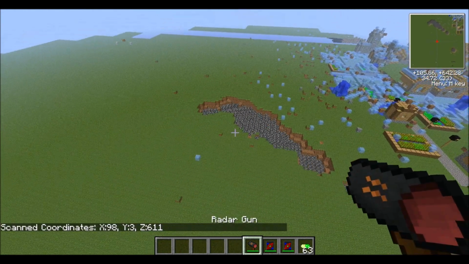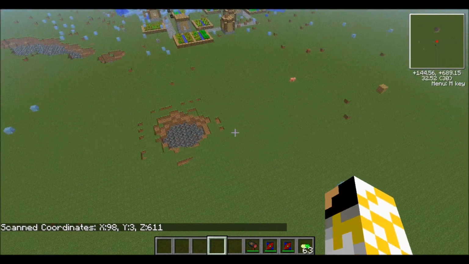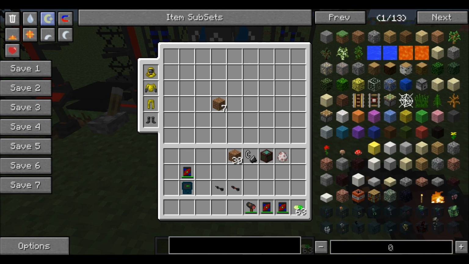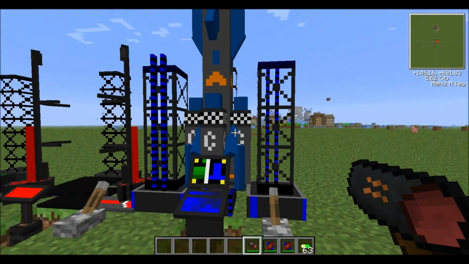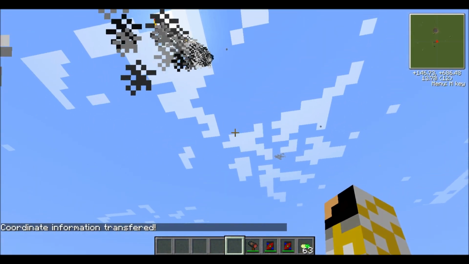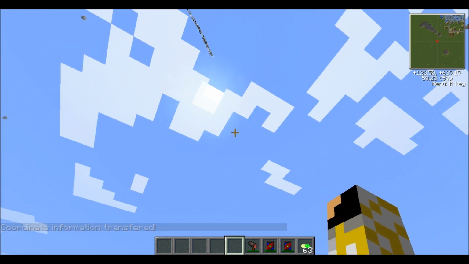And now let's use the same coordinates and bring in the big gun. The nuclear cluster missile. You need 3... Well, let's just show you how... There it is. You need 3 nukes plus the cluster missile to make this. This thing means business. You're gonna hear lots of big booms in 3, 2... Oh, dang it.